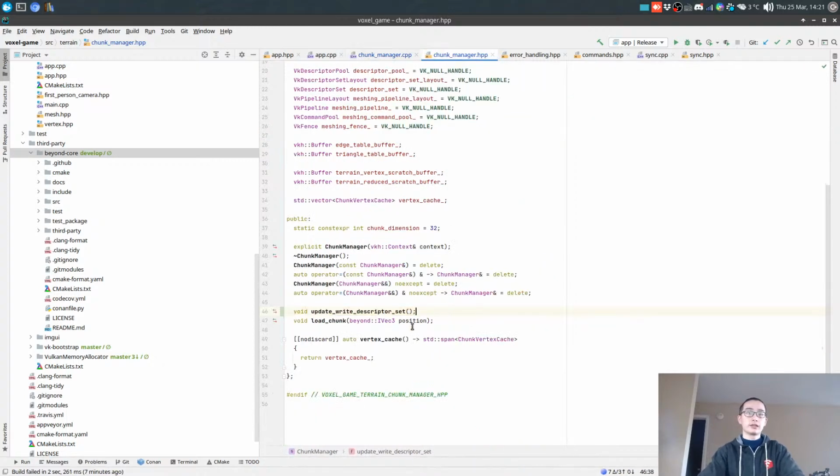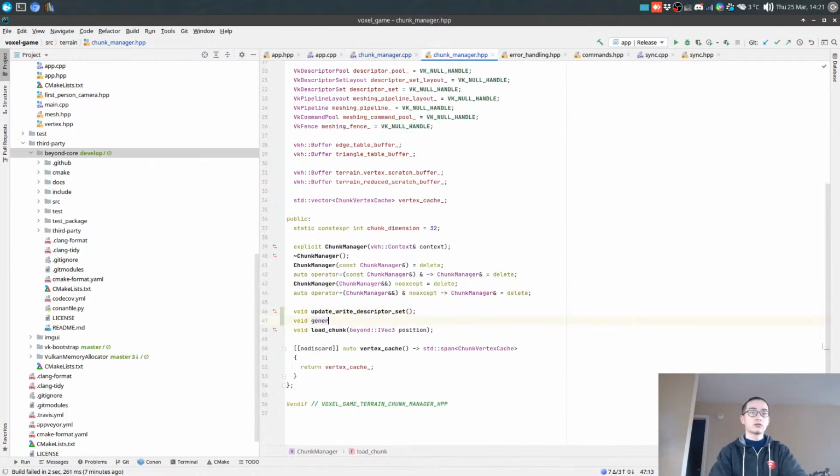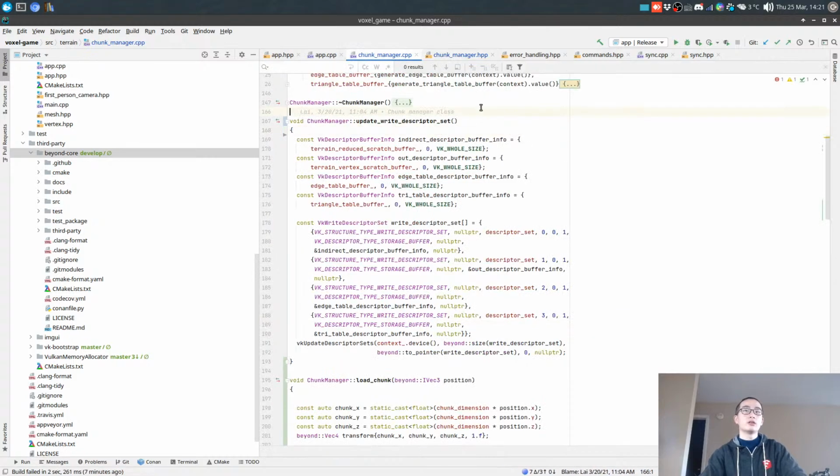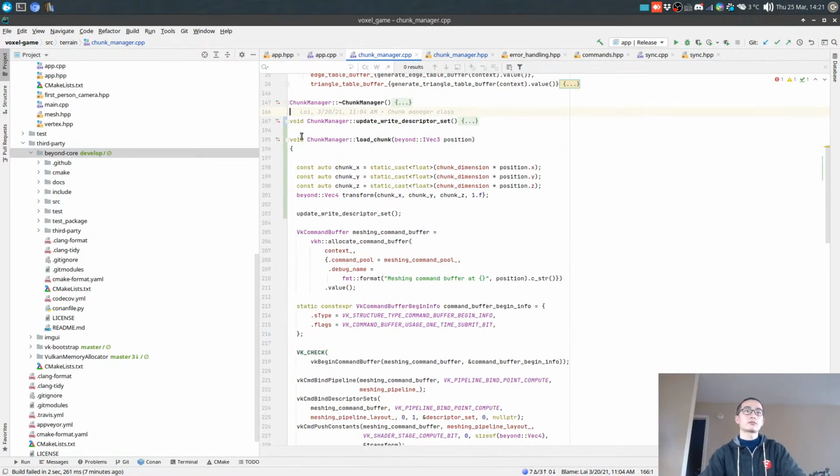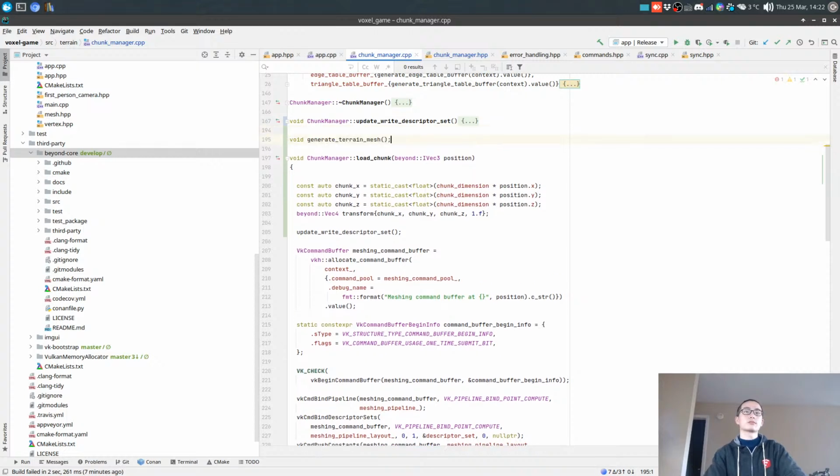We can have another helper function called generate terrain mesh onto that scratch buffer. We call it generate chunk mesh.